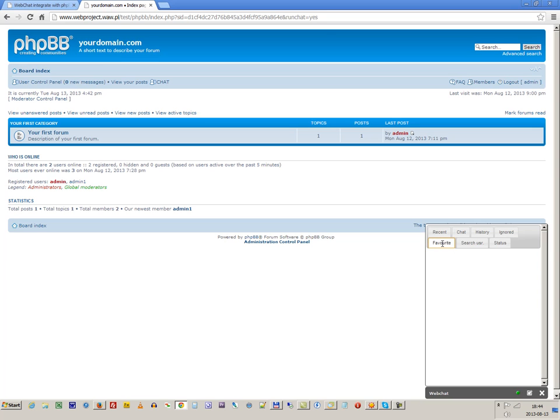Favorite tab contains favorite users, so you save time looking for them. You add a user to favorites by clicking this icon, and this user is then present in this tab. You can remove a user from this tab by clicking this icon. Okay, search user. This chat is currently integrated into the phpBB forum, so here I can actually look for phpBB users, so everybody who can use the forum can be found here, and you can chat with that person. And status contains some stuff saying if you are logged in.